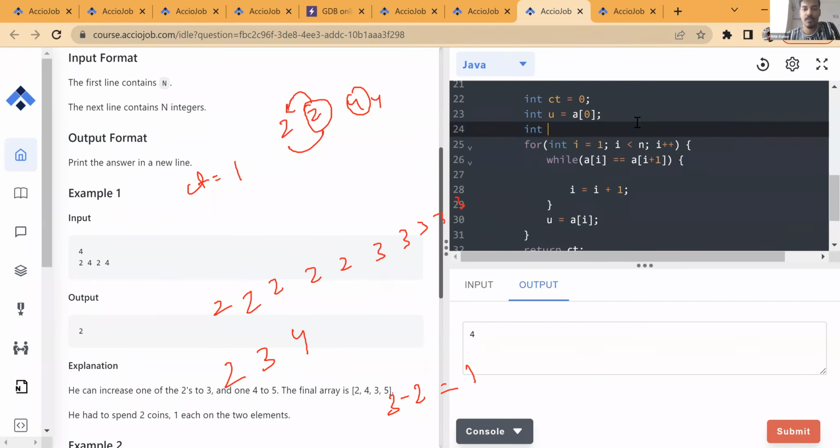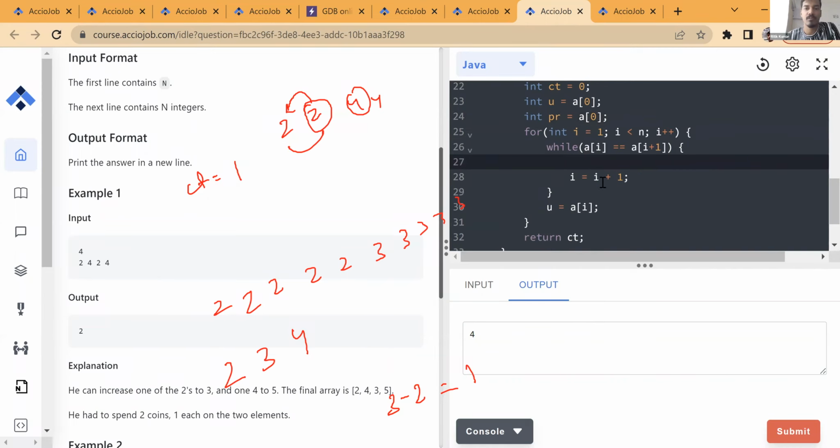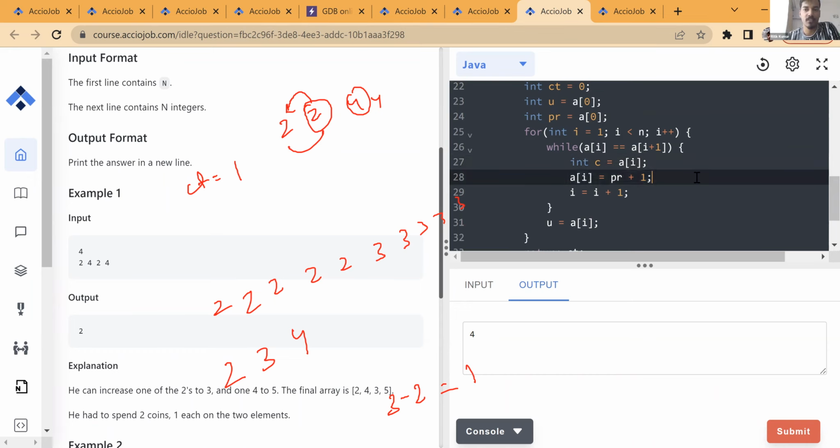So let's say the previous number that we want to increase is A[0]. Now the current number should be greater than this, right? So it should be just one greater, and it's fine. So basically A[i] should be the previous number plus 1. Okay, let's do a few things. The current number that we have is A[i], and A[i] should get updated to the previous number plus 1. That is how we want to update A[i].